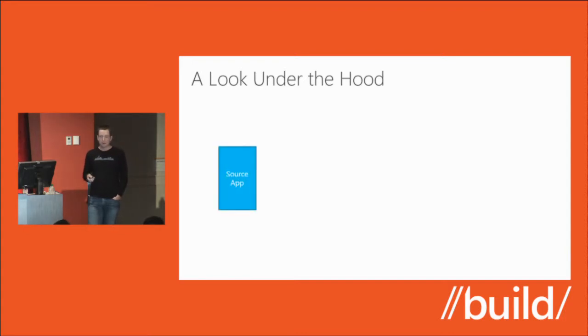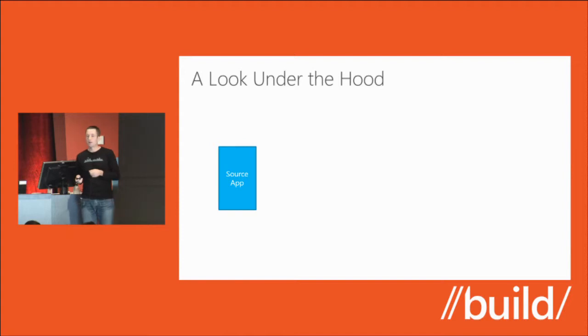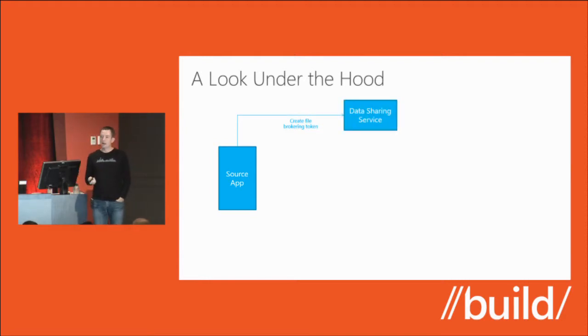So if we walk through the example of the real estate app that I showed in the UX walkthroughs, we start from the source app. And the source app is going to call that launch file async method that I showed when launching the Office documents. That launch file async method is a single line of code, and as far as your app is concerned, it immediately launches into the appropriate handler, and the file is gone, and you don't need to care about it. But what's actually happening is that we're going through a file broker, because remember, the two apps are within a sandbox. They don't have the rights to talk to each other's isolated storage, and so that launch API is actually creating a file brokering token through this broker that we call the data sharing service.